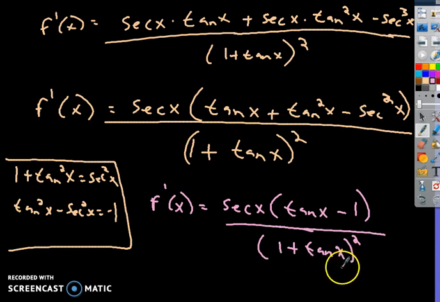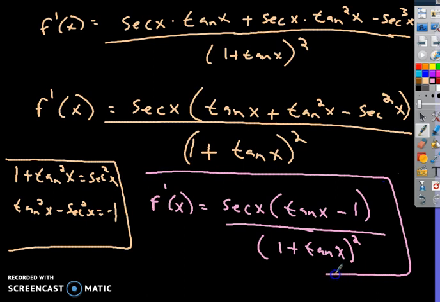Now you could square this, and you can try to simplify further. However, I didn't see where it led to any meaningful simplification. So I'm leaving it here. So this would be the derivative of the function we began with. Anyway, that's all I have on that topic. I got one last example to talk about, and it deals with tangent lines. If you need to copy this, pause the video. I'll write this down as a note.